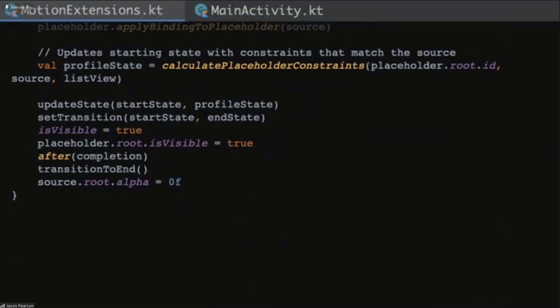We're going to set up an after transition listener. This is a custom extension function that I wrote, and I can show you the code. I'll be posting the code on my GitHub later for how all that works. And then we run transition end. We tell the original view binding, not necessarily view holder, and that's important, we tell that original view binding that its root alpha should be 0. So essentially hide it once this animation is on its way.